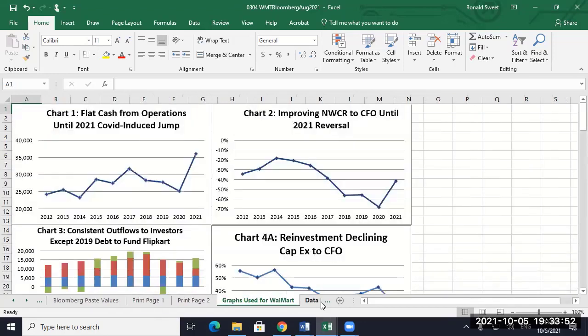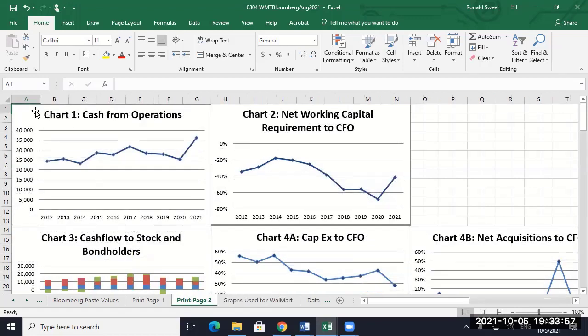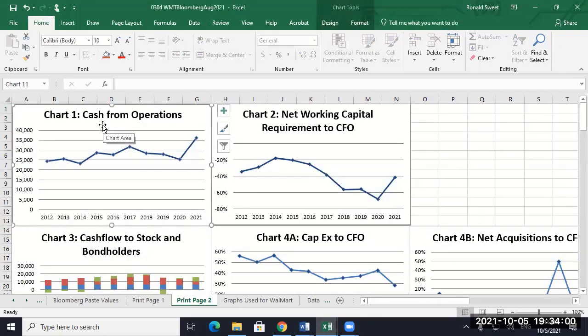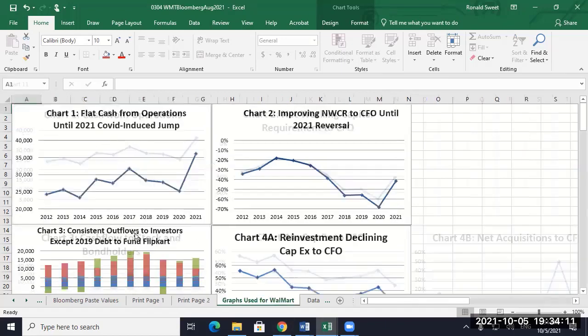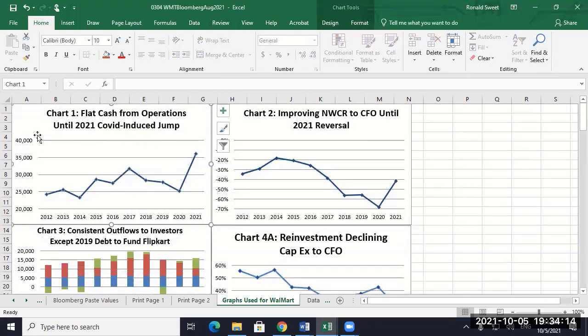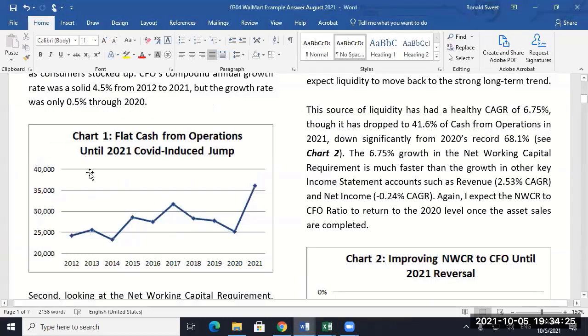And as I said, for the graphs, I will add a sheet that says graphs used for your company and just copy them over one at a time. As you use them, change the title, change the chart number, change the y-axis, whatever it needs to make it look really, really good. So you notice my chart 1 there, but then the chart I actually use, I changed up the title, changed up that y-axis. You want to clean it up before you put it in there. I think what most students do is they plug their graphs in without changing them, just so they can write the paper, and then they go back and fix the graphs and put the final graphs in.